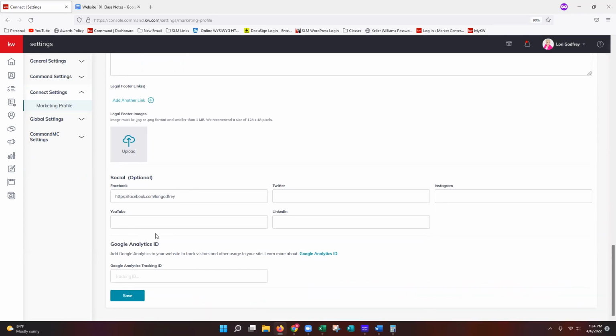For the last section of social media, if you have business pages created for your social media platforms, this is a great way to add those to all of your marketing. If you have not had a chance to create business pages yet, don't panic. I would just recommend holding off before you start adding URLs here. Keep in mind, these are going to be on all of your marketing.